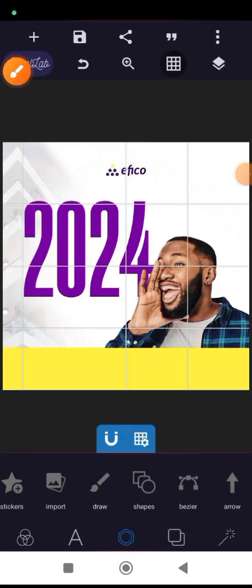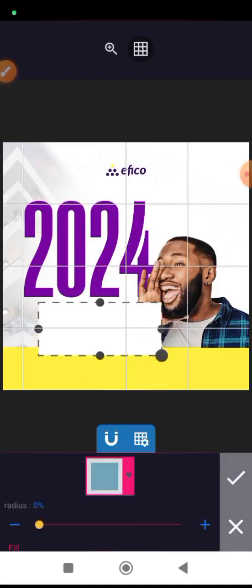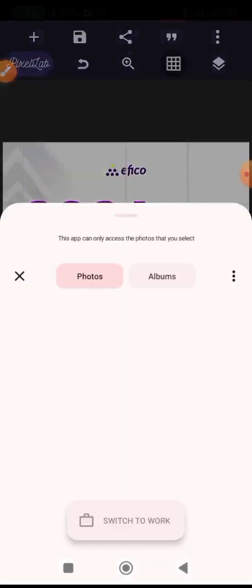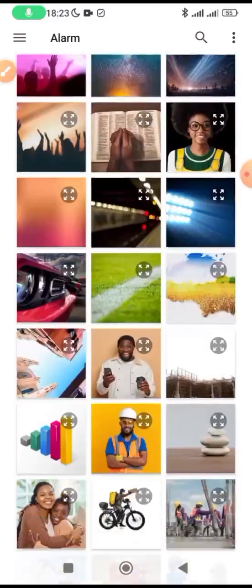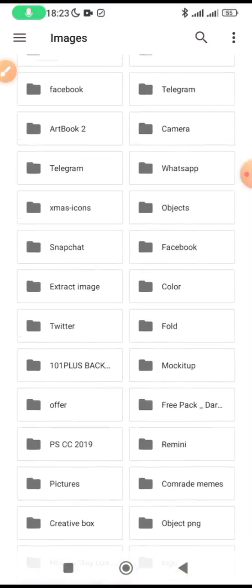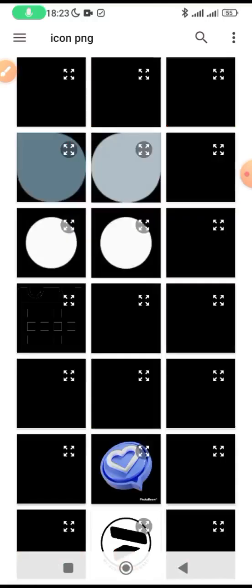Okay, so no need of a shape. There's not too much detail for this design, just some information.